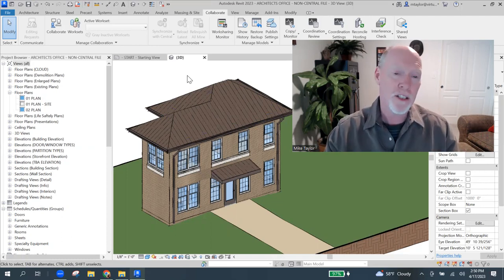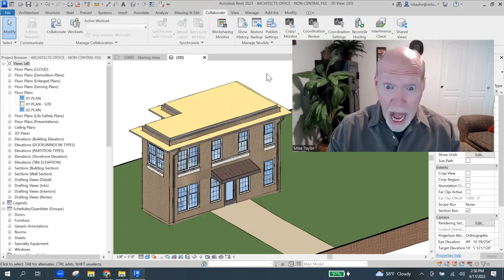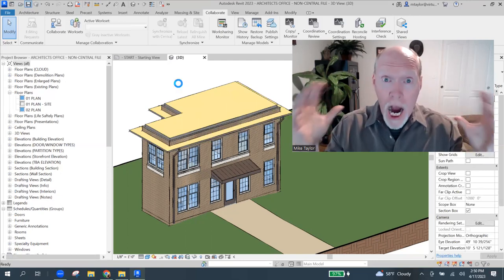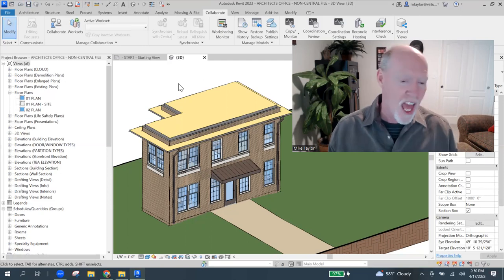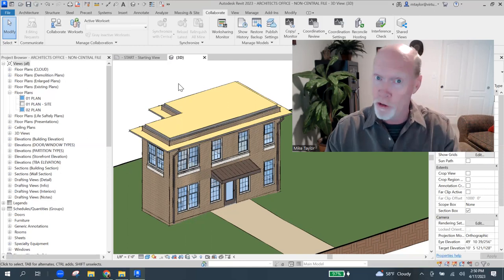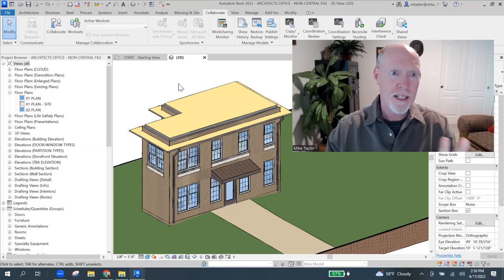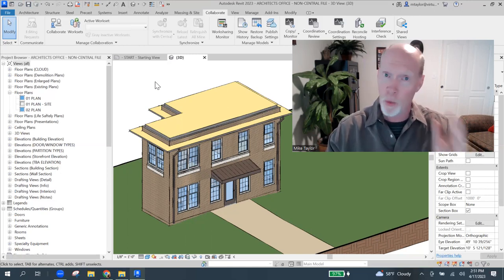Let's just say I'm going to click on this roof and I accidentally delete it. What? It's gone. And I hit save. Oh, the roof is gone and I hit save. And let's just say I close for the day. And when I come back, oh, the roof is gone. I need my roof back. How do I deal with that? This is the typical Revit file that's not work sharing yet.